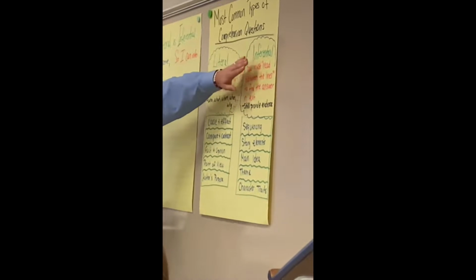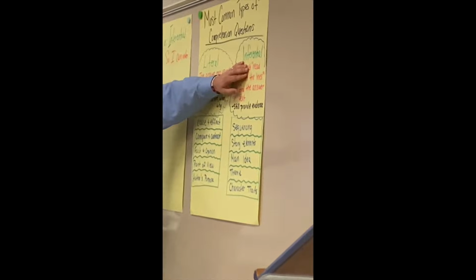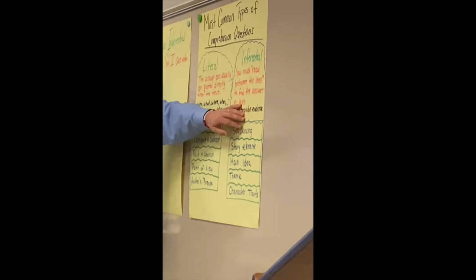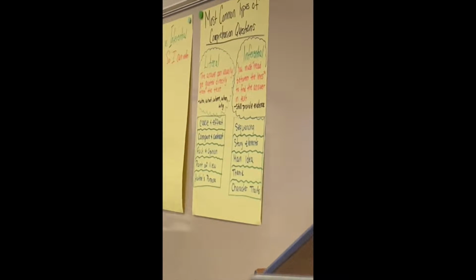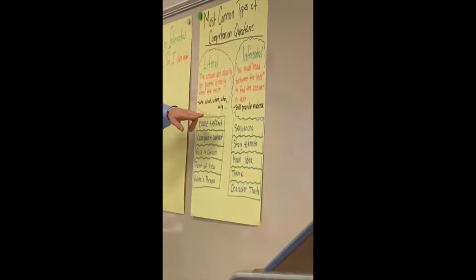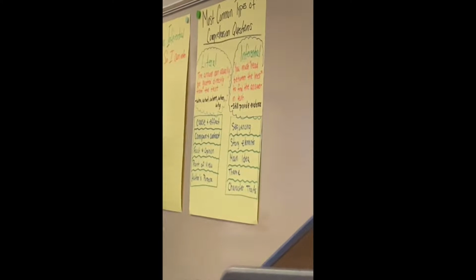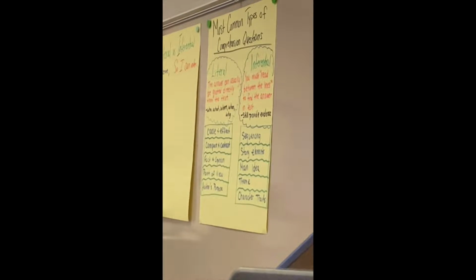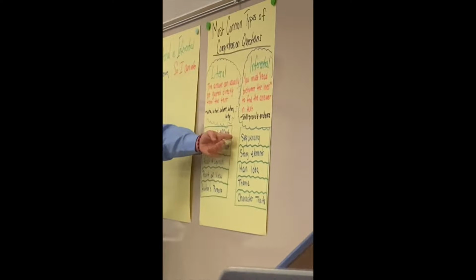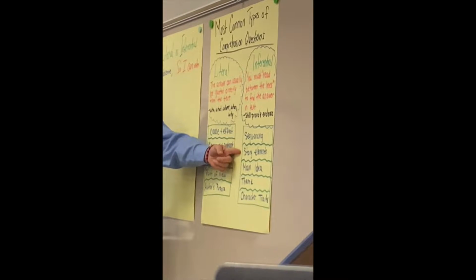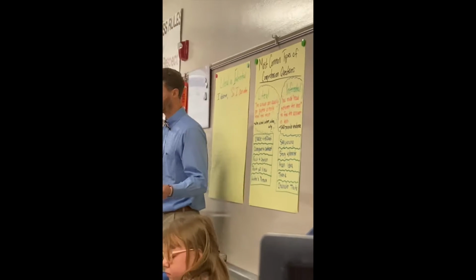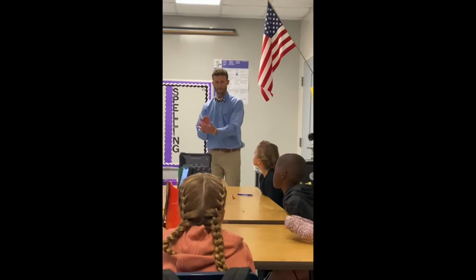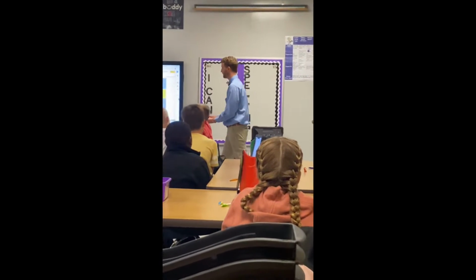Now, another type of question is inferential, like we talked about just a second ago. We got to read between the what? Lines. The lines to find the answer in the text. But instead of answering with these kind of words, we got to prove it. It's like being a lawyer. When you make inferences, you got to prove whatever it is you're trying to say, okay? And we answer inferential questions usually in things like sequencing, story elements, main idea, theme, and character traits. Those things usually aren't right in front of us. We got to figure it out, okay?